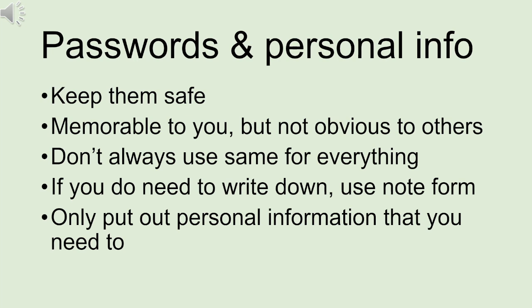If you do need to write these down, try and put it down in a note form that even if somebody else read it, wouldn't mean something to them, but you have a rough idea of what it's likely going to be. Only put out the personal information that you need. You'll often see on forms there's a red asterisk or something that indicates you must fill it in. But make a decision if you need to fill in the other information. Do you want to give out everything about yourself and fill in all the fields? Ask yourself if it's necessary.